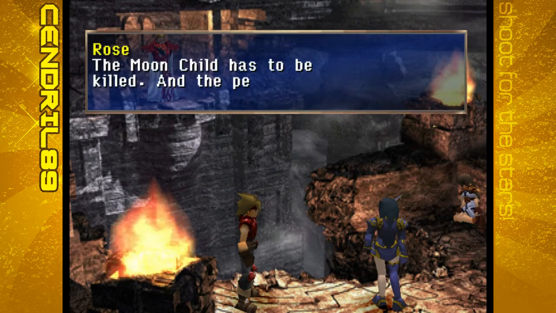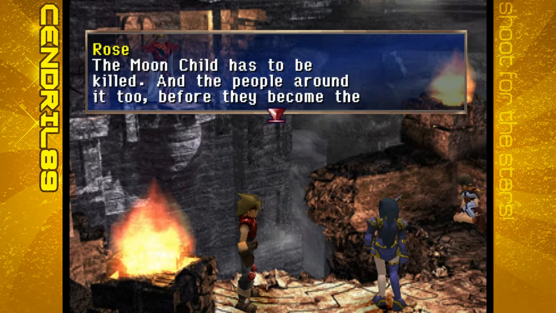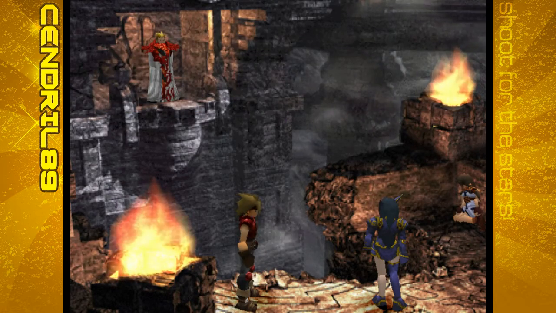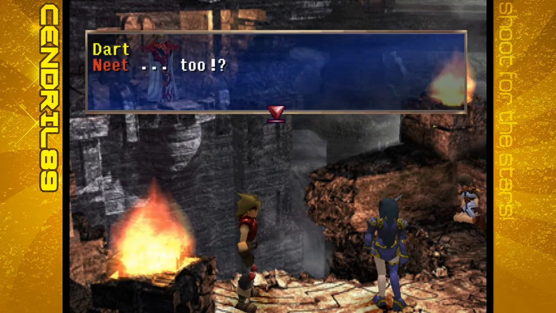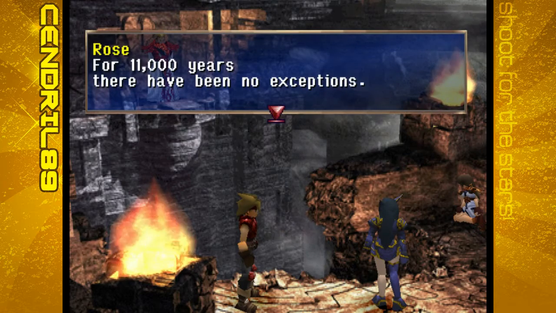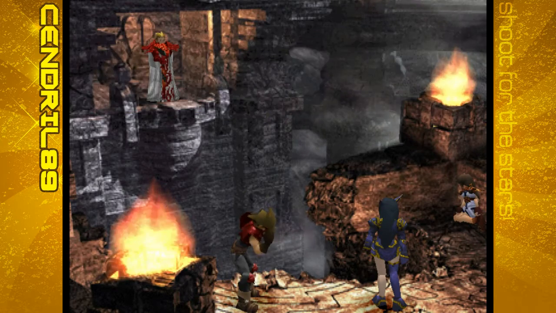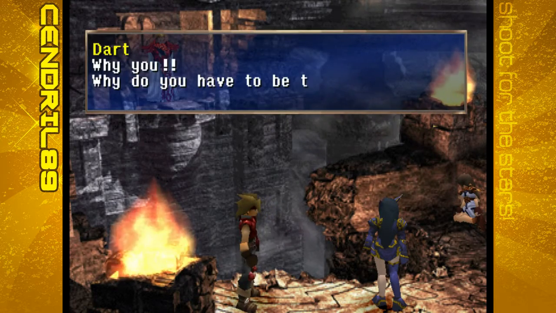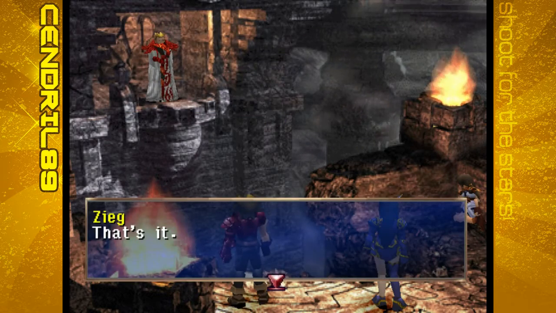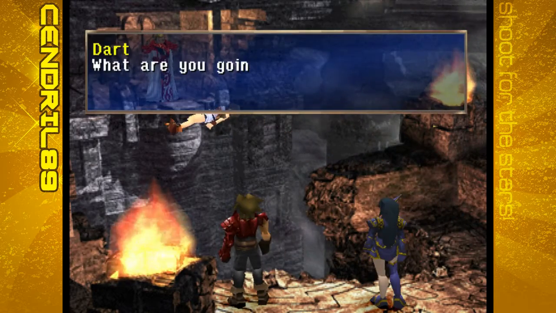The Moonchild has to be killed. And the people around it too, before they become the servants of the god of destruction. For 11,000 years, there have been no exceptions. God. Why you? Why do you have to be the Black Monster? What are you going to do?